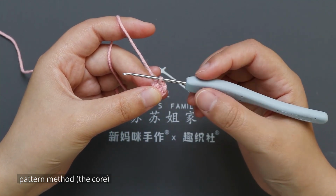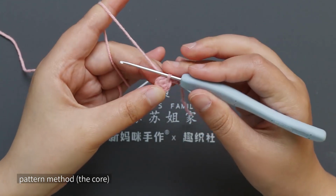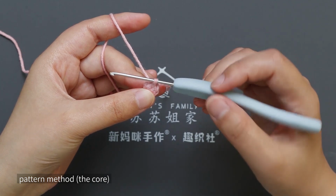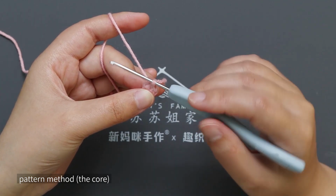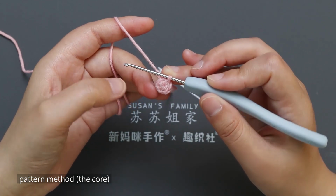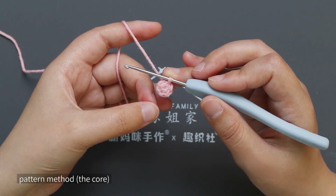The joining slip stitch does not count as a stitch. It needs to be tightened. To avoid crocheting extra stitches later, the slip stitch is not indicated in the chart. When crocheting in rounds, always finish by joining with a slip stitch and pull tight. This completes the first round. Consider the clearer texture side as the right side.